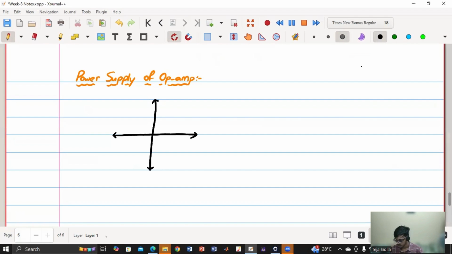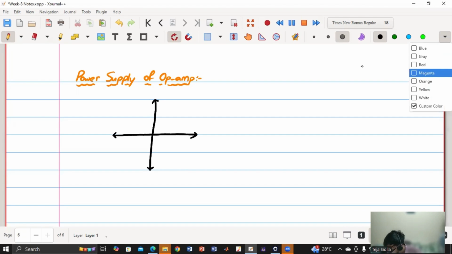Maybe it is still not so clear, but at this point of time, you can think in this way. I want my output to be stable at some voltage. So even if there is some disturbance at that output, it needs to be diminished. For that to happen, it should be connected in negative feedback. If it is connected in positive feedback, that will get amplified, and V naught will either go to plus VDD or to minus VDD.